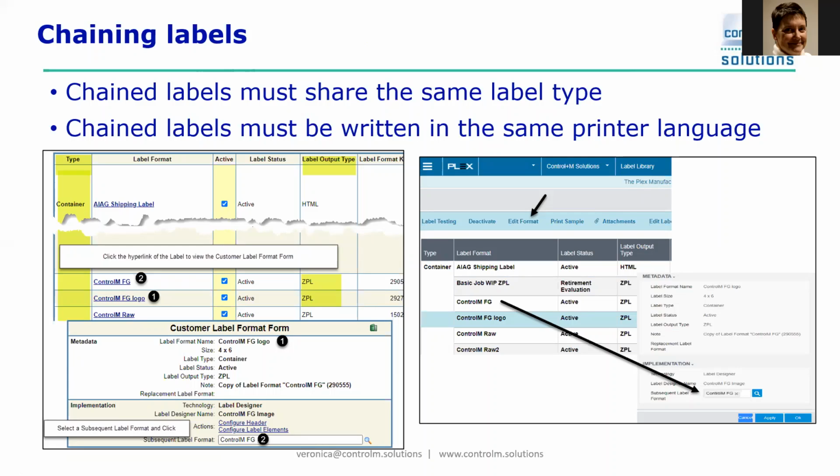So maybe I want to print a label with an image, but I don't want to print two of them, even though I need two of them. I can create one label with an image, and I can chain it to another label without an image. I select my first label to print, the one with the logo, and I edit the format. Simply add the next label you want into the subsequent label format box. You can chain multiple labels, but I wouldn't go more than 3 as each one is a separate print job to the label printer. By the way, you can't test this with a virtual label printer because of that condition of it being separate print jobs.